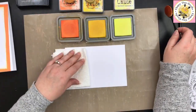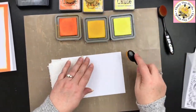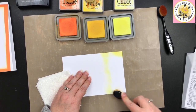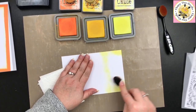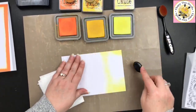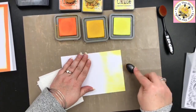So all we would do is we'll start at the lighter colour and work up to the darker. So taking our blending brush, we're just going to go in about 1/3 of the way up. And I always give myself my line across. The lovely thing about these blending brushes is if you're not brilliant at blending, they can be quite forgiving. They're not too harsh. And if you work off and then come onto your cardstock, it will make life a little easier for you as well.